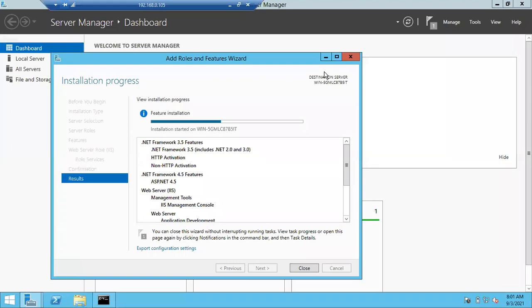Here we are adding roles and features. What exactly does that mean? For servers, we use roles and features not only for the .NET Framework but for a lot of things. For installing extra components, we have to use the roles and features option. The .NET Framework is an extra component. In the future also, we are going to install extra components like Active Directory Domain Services and failover clustering features. All features we are going to install from Server Manager, from the Add Roles and Features screen.